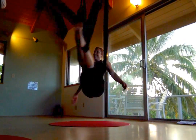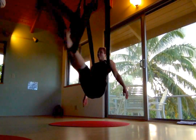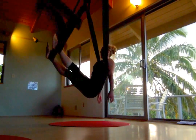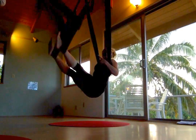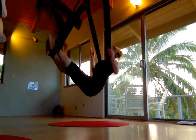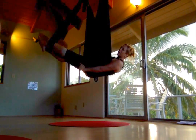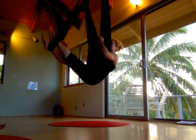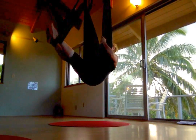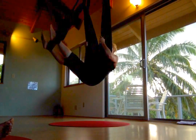This is a nice pose. It's another version of the burrito where you can have your legs up and just stay on the ground and relax. So this is called windshield wiper. You just push one foot down and then the other foot down. Linda, if you wanted to come back in and sit in the swing, you could have the swing expanded underneath your bum. If you want to look at me, it would look like this. You're still going to have a little bit of pressure here though. Okay? We're all seeing this.